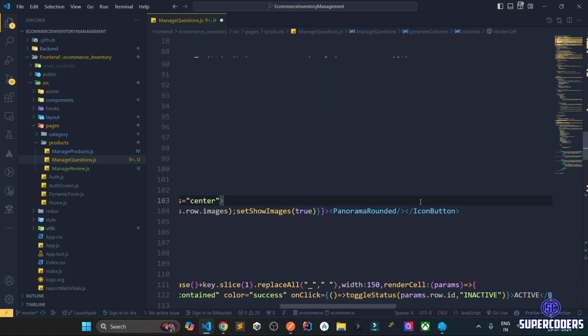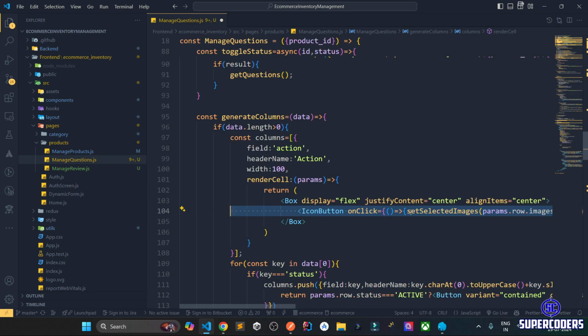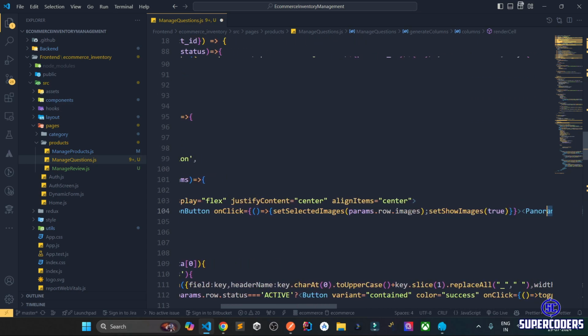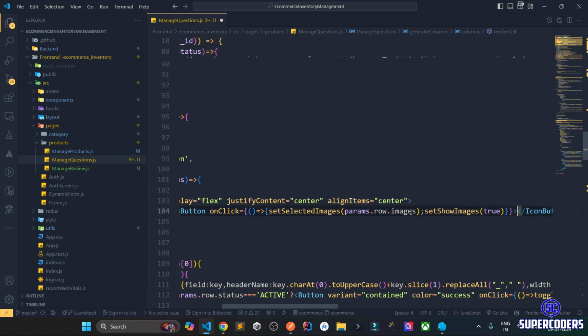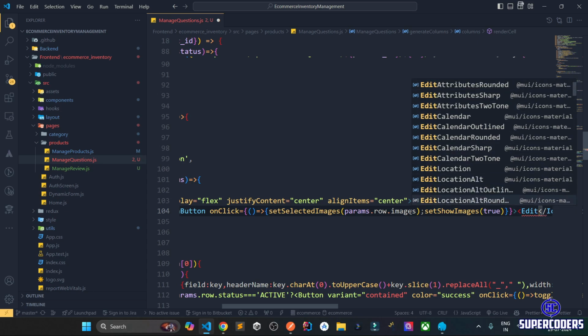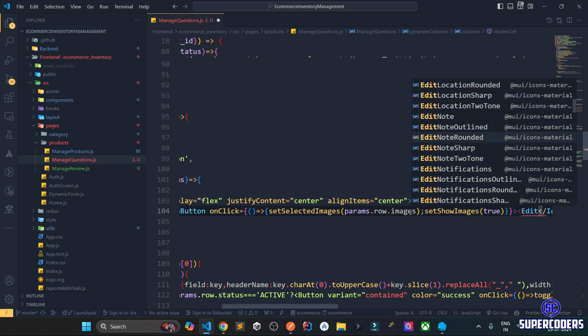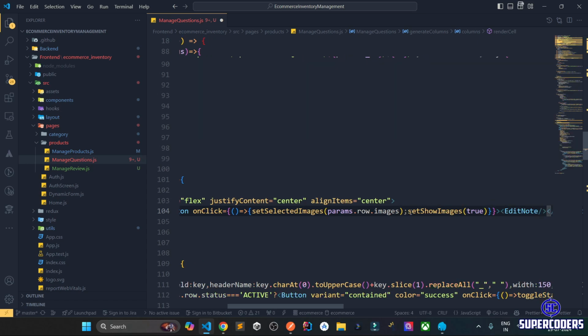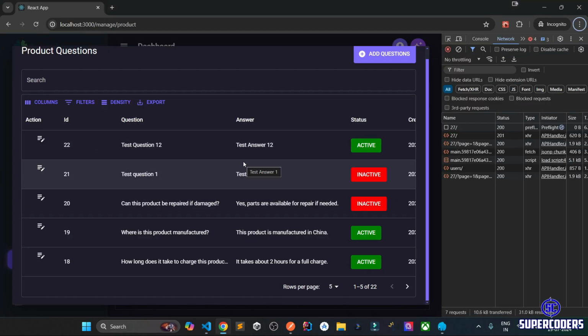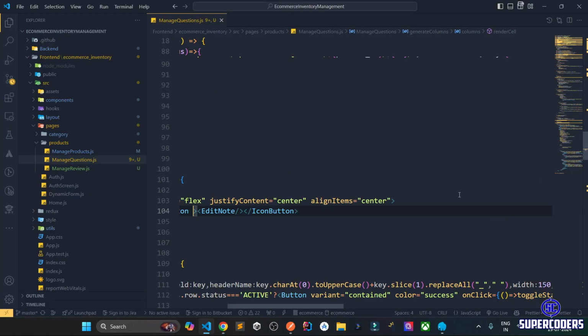I don't need these images, I need this edit button. So here, edit, let's check, click, just move all this thing right now, save it, and if I check, it is showing edit note, not so good.